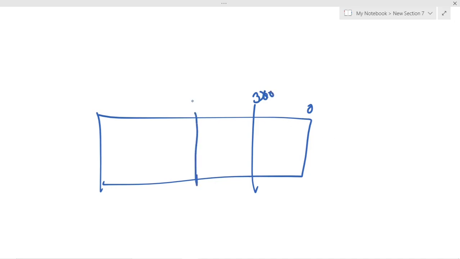Then from 300 to 600, we want to apply another setting. And then from 600 to everything, we want to apply the third setting. But you can go on, right? You can create as many segments as you want. But for demonstration purposes, I guess 3 separate screen sizes will be enough, right?